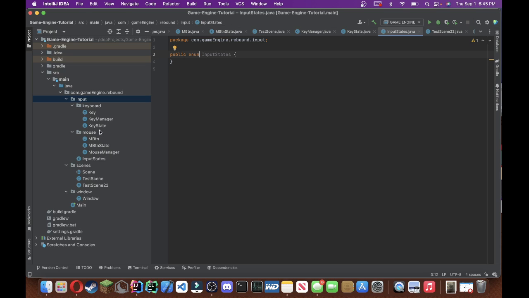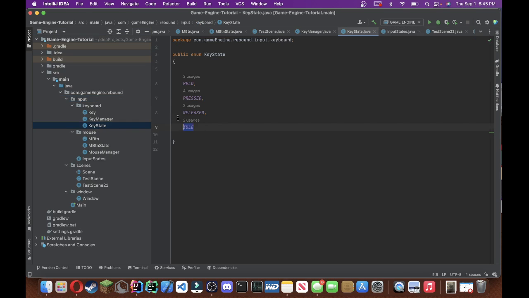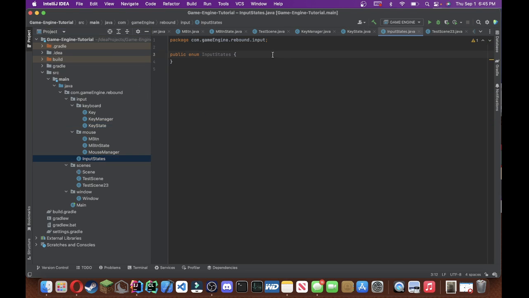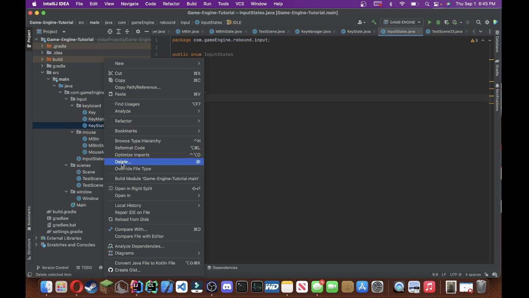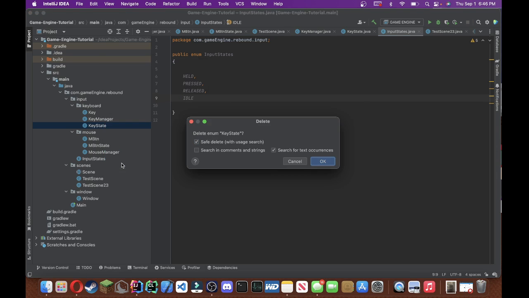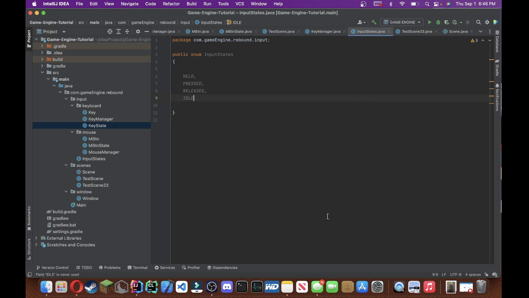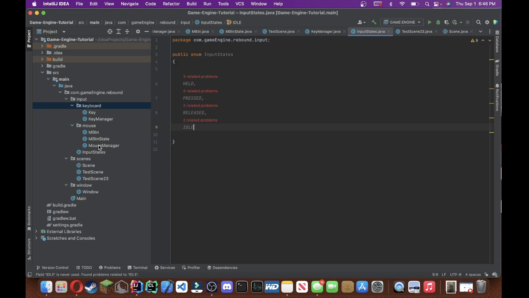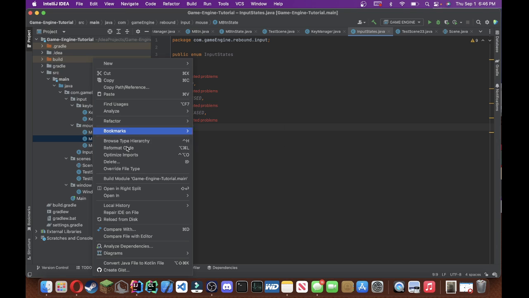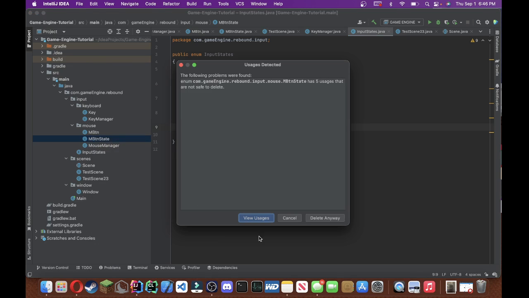It's going to be an enum. And we're just going to copy this stuff over here into the input states. And now we can delete this along with the mouse button states.